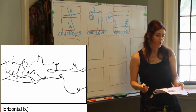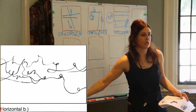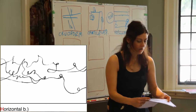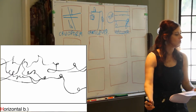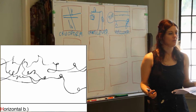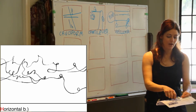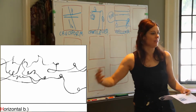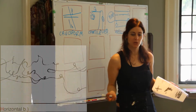Horizontal B is basically the same as horizontal A, but just showing that whenever you're making marks and you're working on a painting, you always have a choice. You can make a mark slowly, you can make it quickly. You can use a line, or you can do it freehand. And so the reason I had Sarah always do two compositions is to show you these comparisons. When you're working on a painting, you may really want to think about incorporating this concept of tight and rigid line to loose and flowing, because then you're getting that nice contrast happening in your paintings, which is exciting.